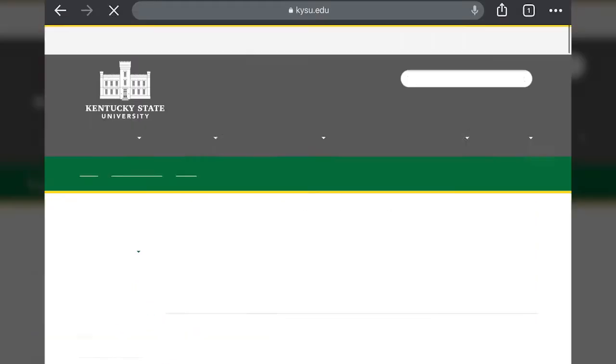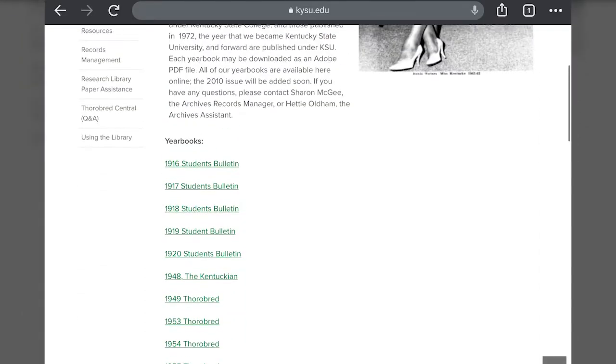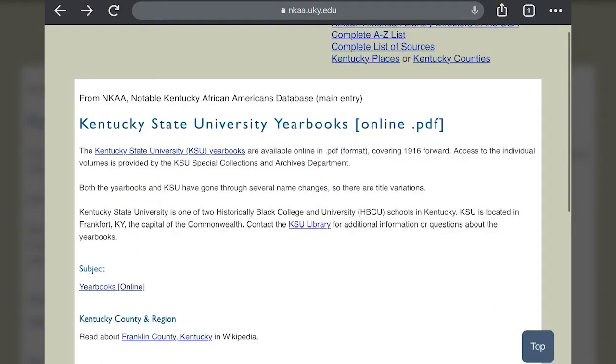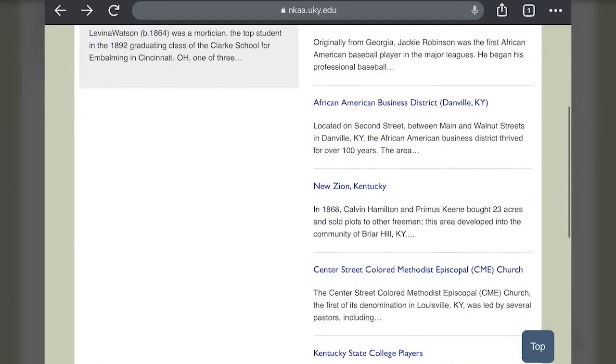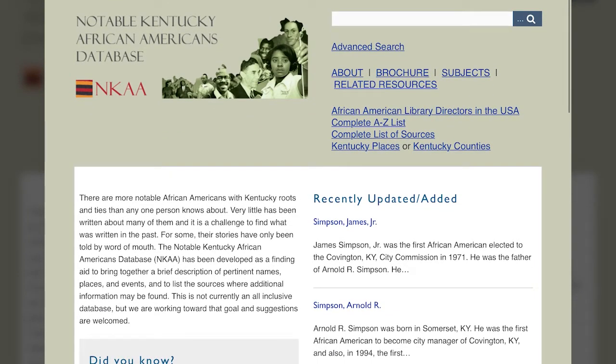But if you go through there, you can take a look at the Kentucky State yearbooks going back to, looks like 1916. So there's a whole lot of different categories, a whole lot of different sources that this database comprises, and it's actually a very well maintained and very informative database if you're looking for information.